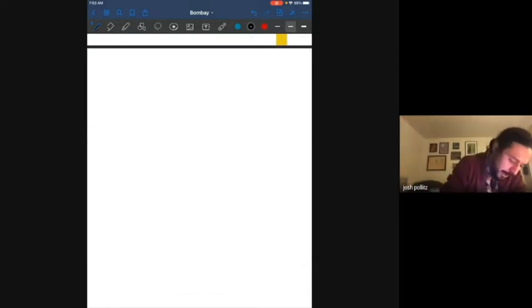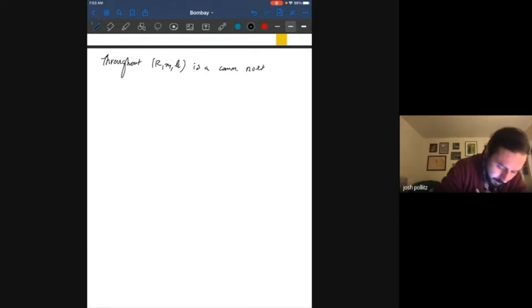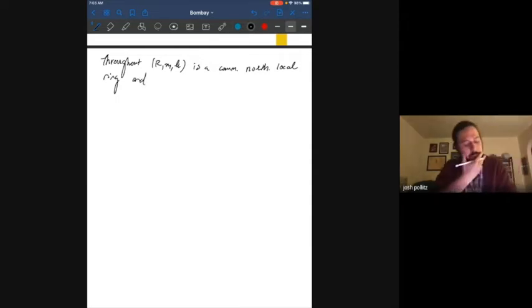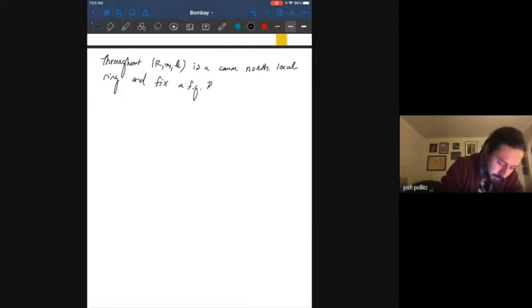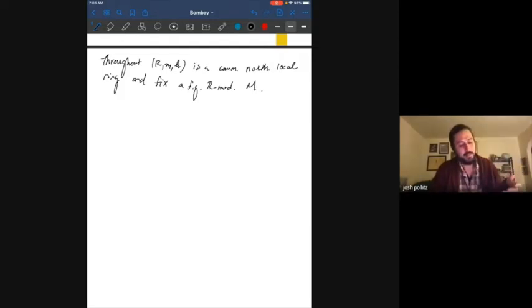Throughout, (R, m, k) will be a commutative Noetherian local ring, and we'll fix a finitely generated R-module M. A lot of what I'm going to say is really in the context of a complex of R-modules with finitely generated homology, but I can stick with this at least for the beginning of the talk.